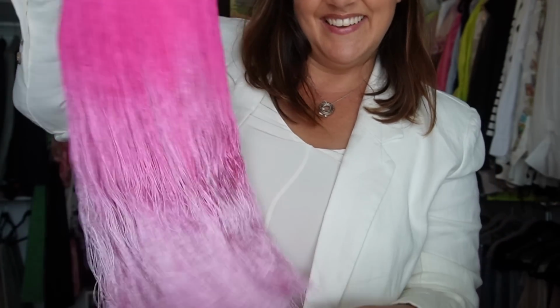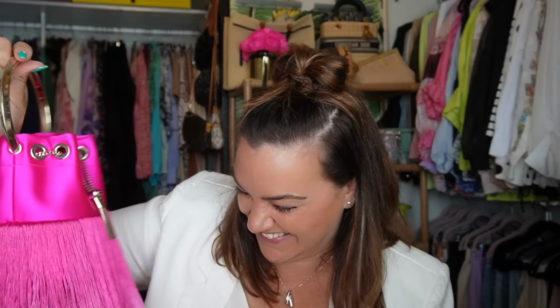But what a vibe. I mean, this is very fun, right? Would I have bought this had my pink sequin not been predisposed? I don't think I would have done, because I would have just gone, oh well, I've got that Fendi. But this is just so fun. I'm actually kind of pleased with myself that I went out on a limb and purchased something that kind of speaks to my inner child. And if I'm looking over there, it's because I'm looking at it in the viewfinder.